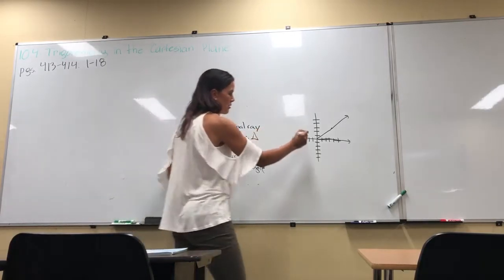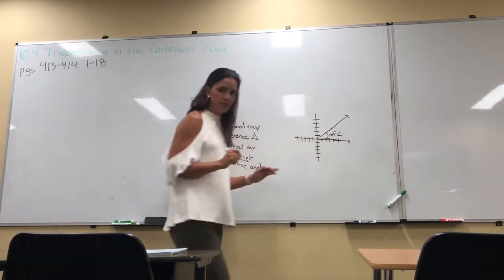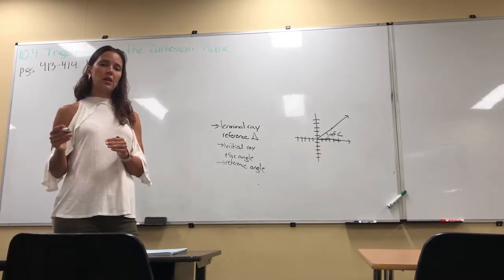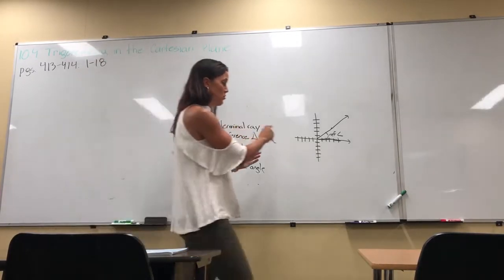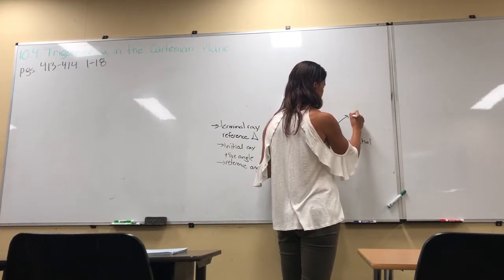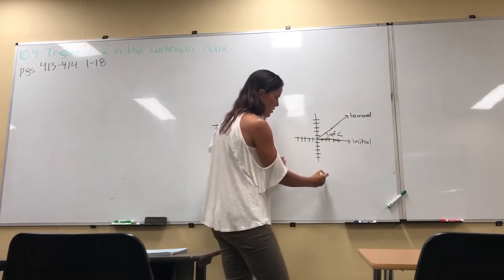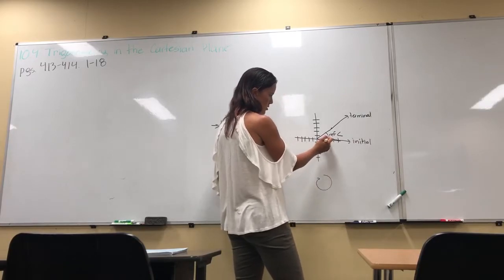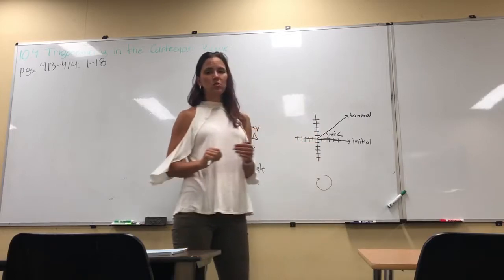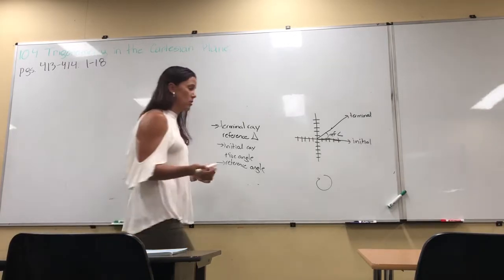Reference angle: this little angle that we form here, that's your reference angle, okay? And that brings us to positive angles. You measure the angles in a counterclockwise direction. So you start from your initial ray, and you measure counterclockwise. Think about it: clocks normally go like that, so you're actually going to measure in this direction towards your terminal ray. And you're going to get an angle, which is your reference angle. If you're measuring in the counterclockwise direction, they're going to be positive.